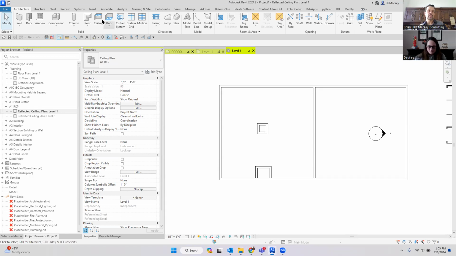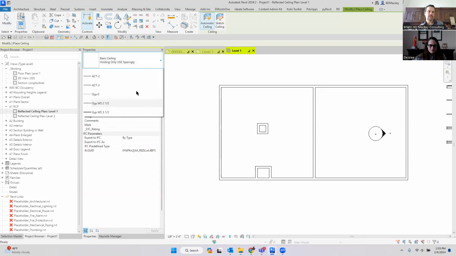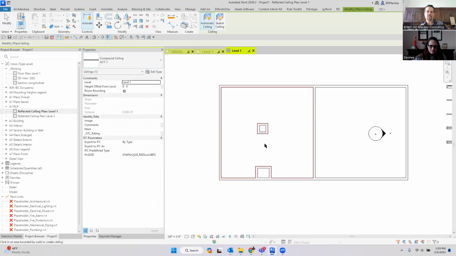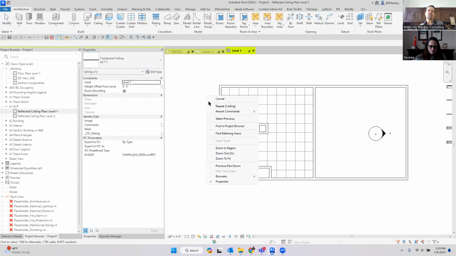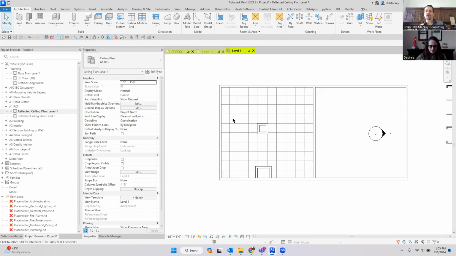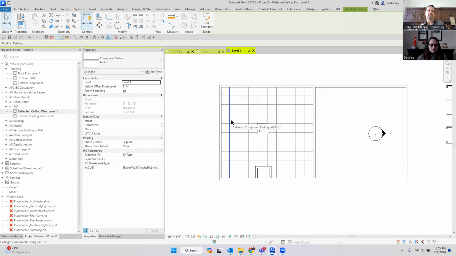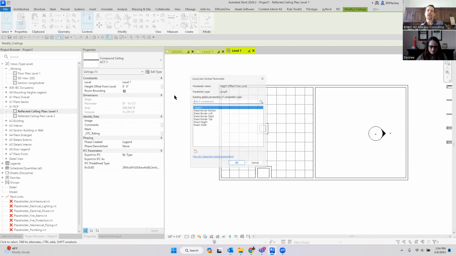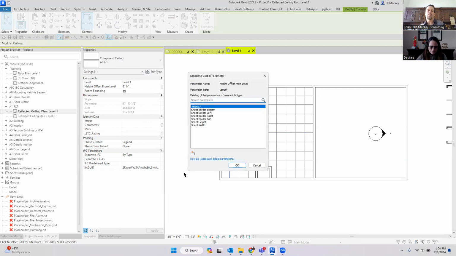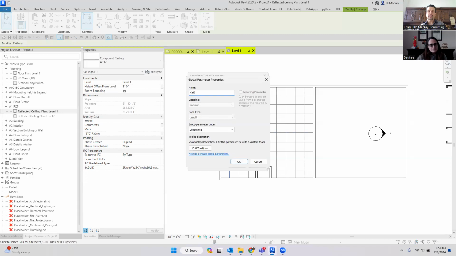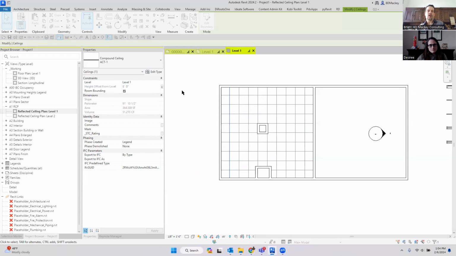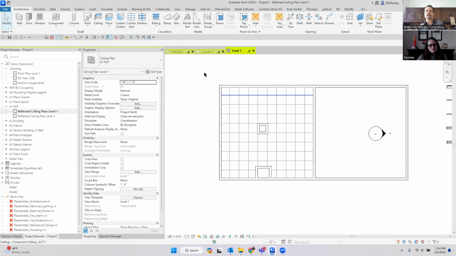Okay, so I'm going to put a ceiling in, not a big deal. We'll grab the acoustical ceiling and drop one in here. There are a lot of things in Revit that will allow us to associate elements to global parameters. Ceilings will be one of those. You are going to see that we have Height Offset from Level, and over here we have the value for being able to associate this to a global parameter. So we come in here and say Ceiling Height Typical, right? And now we've got our typical 8-foot high ceiling height.